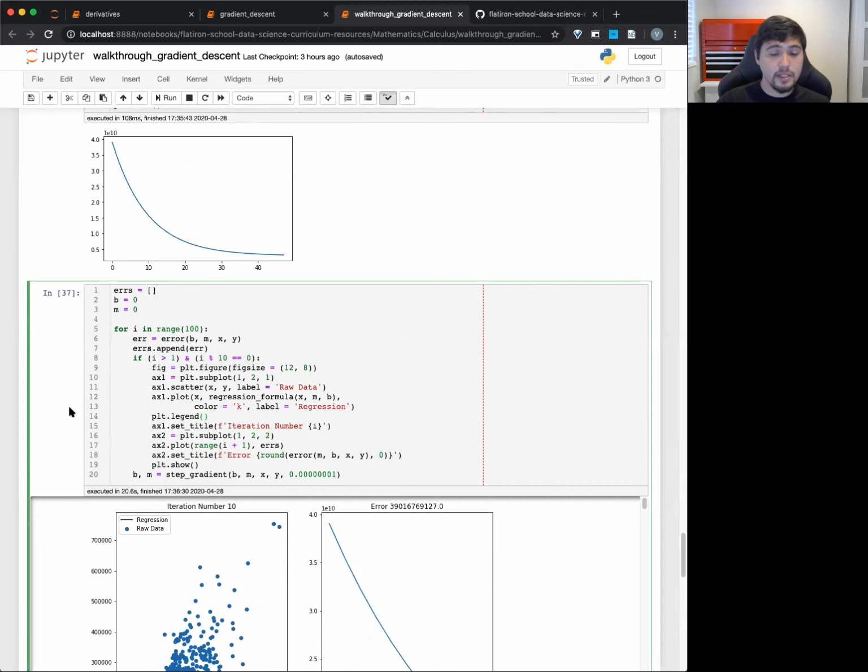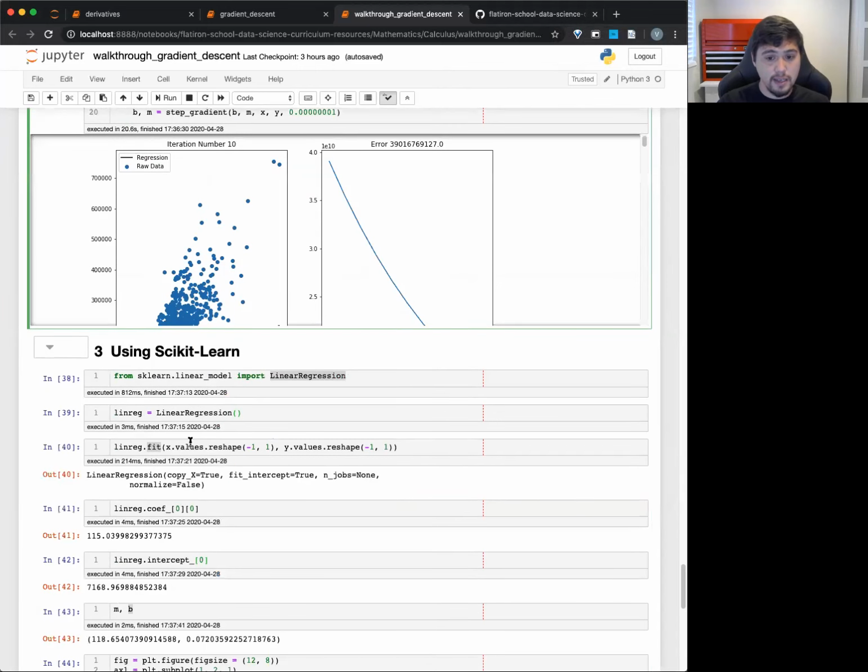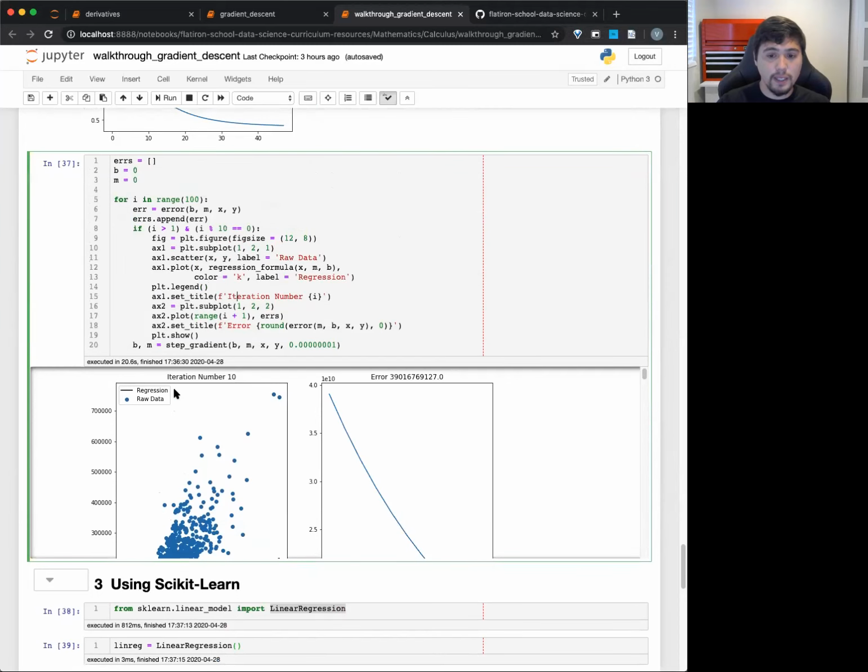So I'm doing the same exact thing sklearn does, but I didn't optimize at all. It was a proof of concept: here's gradient descent, here's the partial derivative, for a very simple model. And it took 20 seconds to iterate on top of this.